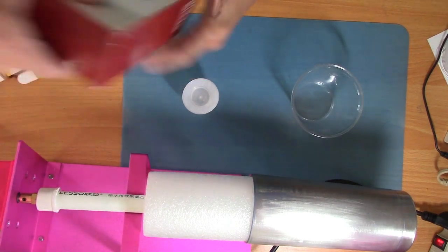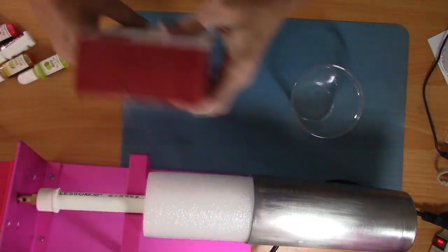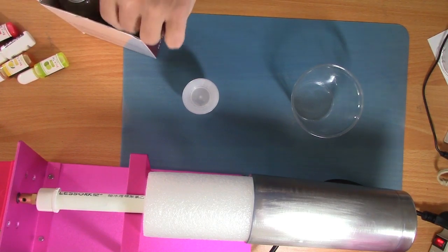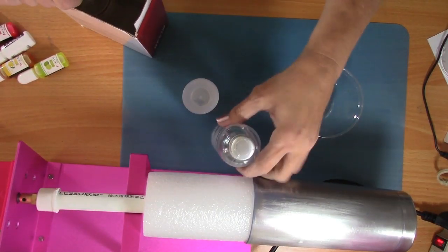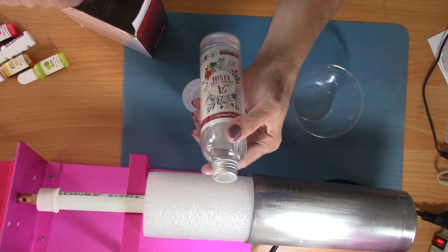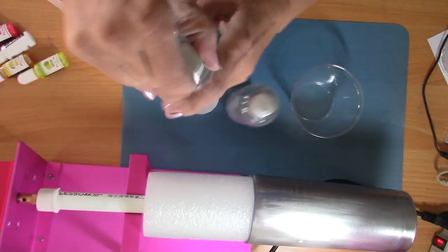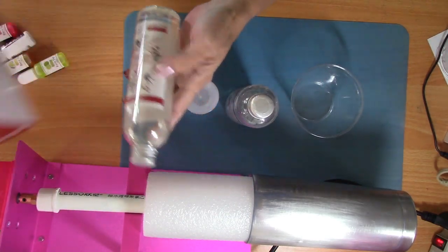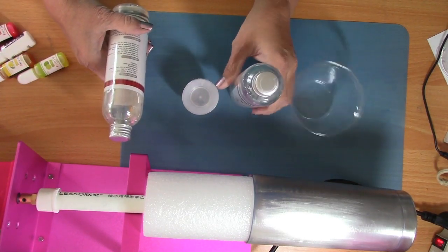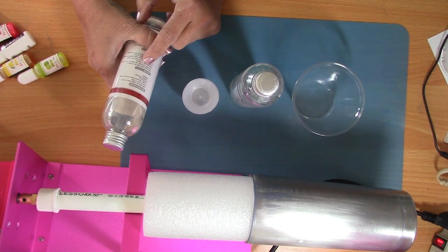I have my 2-part epoxy. This is new. Well, it's new to me. So I wanted to try this brand out. I think this was like $20 for 16 ounces. This is DigiHero Crystal Clear Resin. This is part A. We have part B. And I do believe, yeah, we mix equal part resin and hardener.